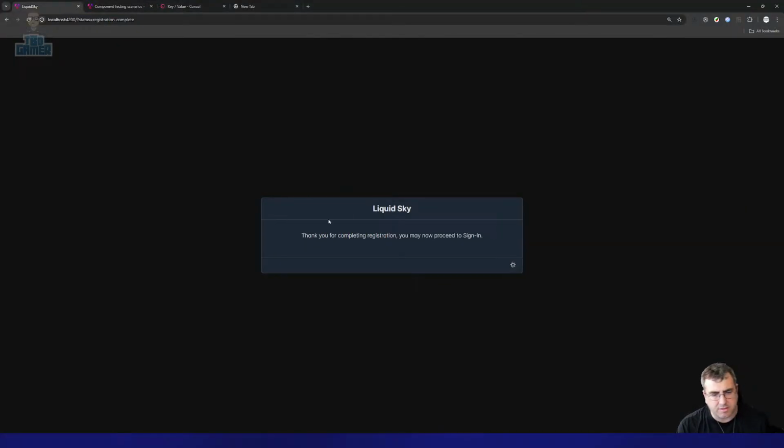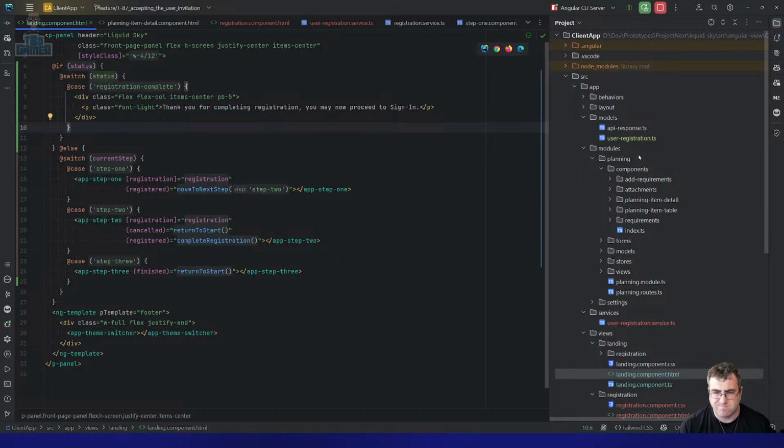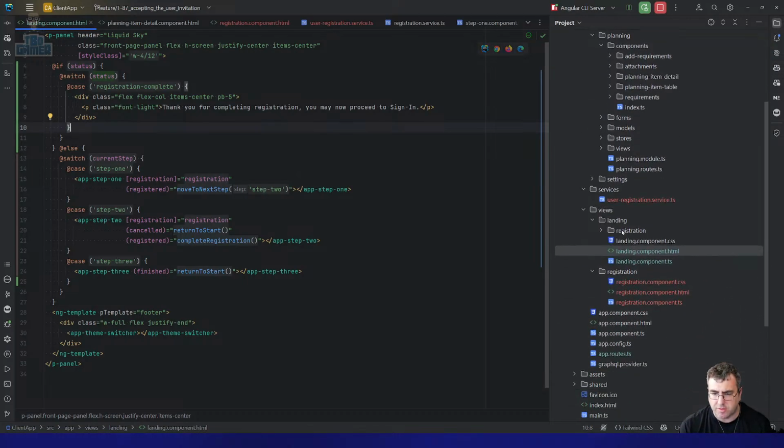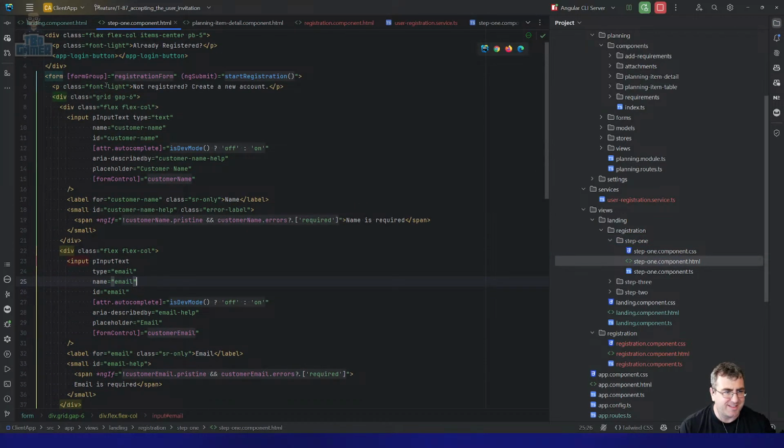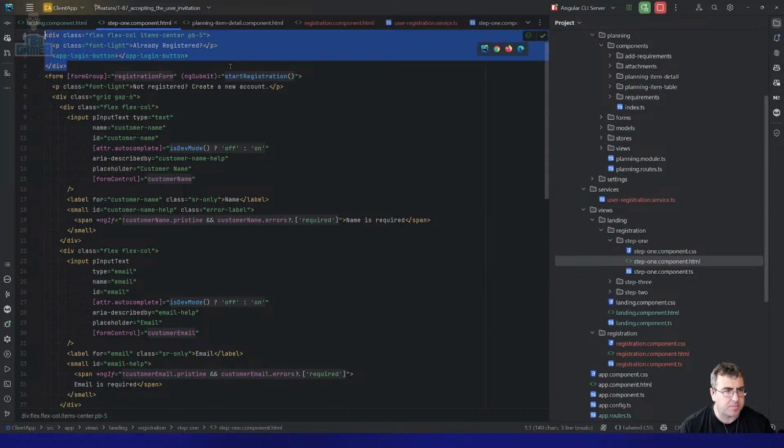Yeah, I can't do that because the sign-in buttons. So the problem here is registration step 1 is the thing that contains the sign-in. No, this. Where are you? Here. But if I do.